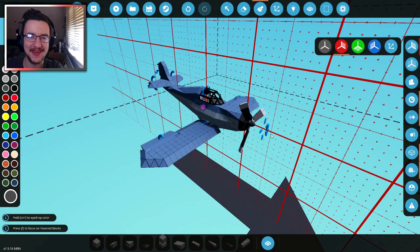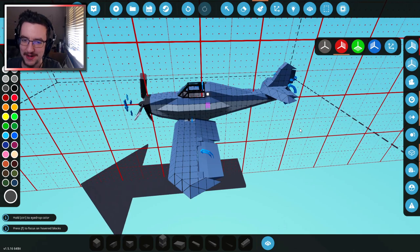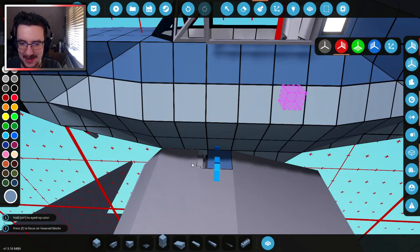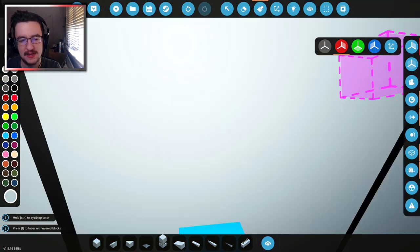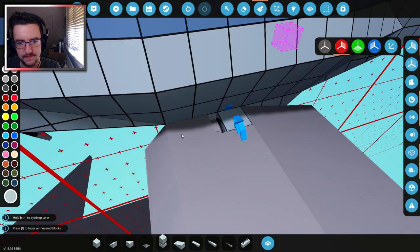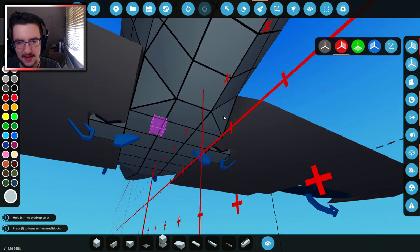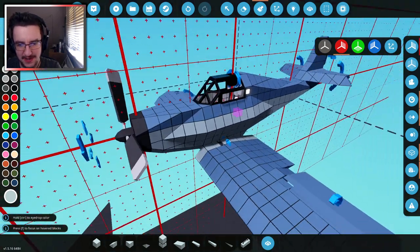It might be too small again. But if we go to build another one, I'll probably end up building it like this, to be honest. Does that paint the other side? Oh, it's so annoying. It is so, so annoying. Right, I might actually do this, just on that little bit right there, and this little bit right here. Yeah, why not? Okay, cool. So we get a little line now.